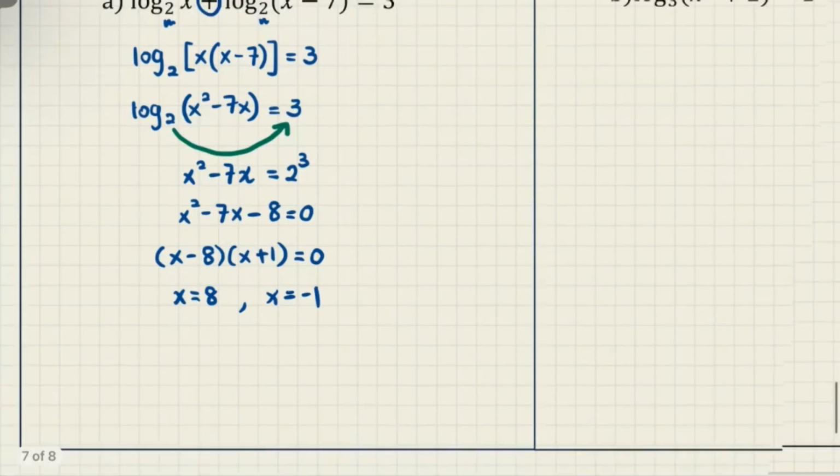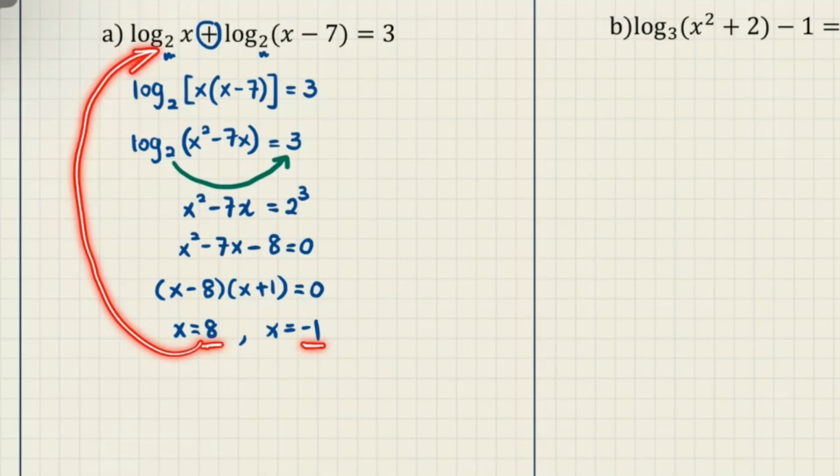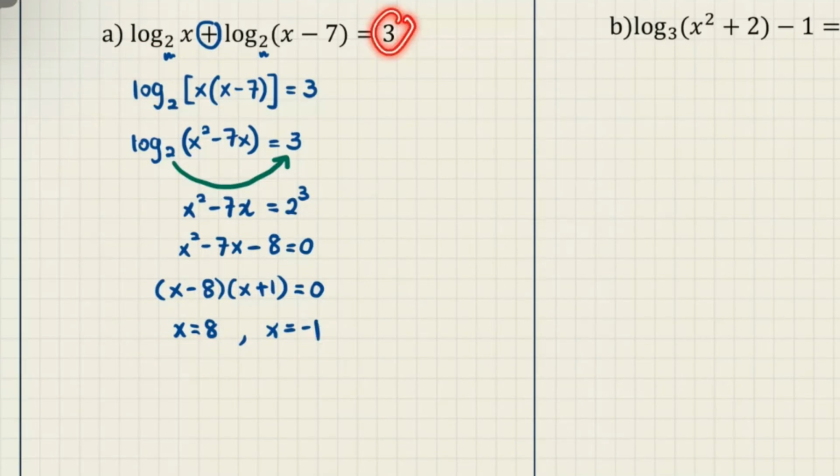Tidak. Sebab kita kena make sure adakah jalan kerja value yang kita dapat ini bila digantikan dalam original equations kita akan dapat 3. So kat sini tak perlu tunjukkan jalan kerja lah, sebenarnya kita boleh check guna mata je. So apa maksud saya check guna mata? So kalau masukkan 8 kat sini, dia adalah positif kan, positive numbers, so valid je this equation. Suppose patutnya dia kena valid lah. Tapi kalau kita cuba masukkan negative 1 into this terms, log with base 2 of x equals to negative 1 ini, kita akan dapat undefined.